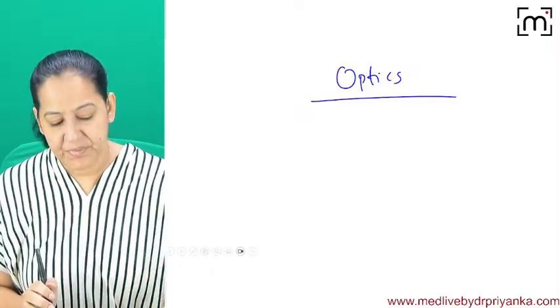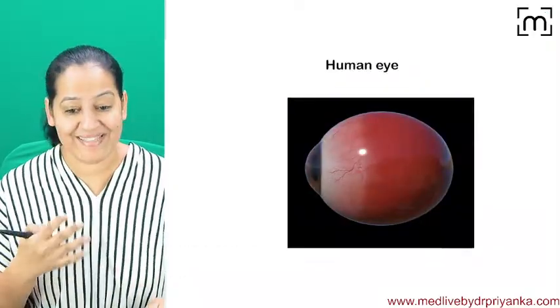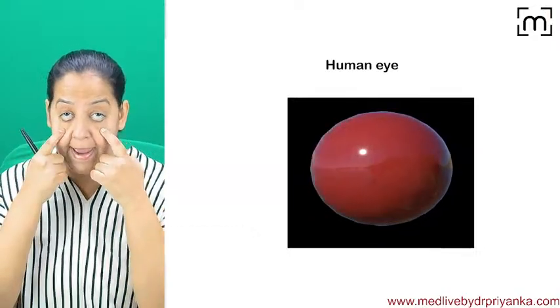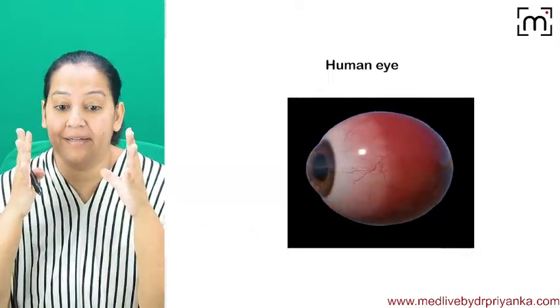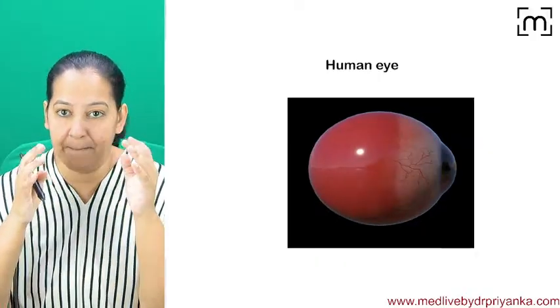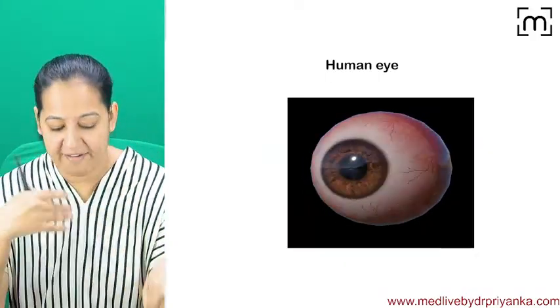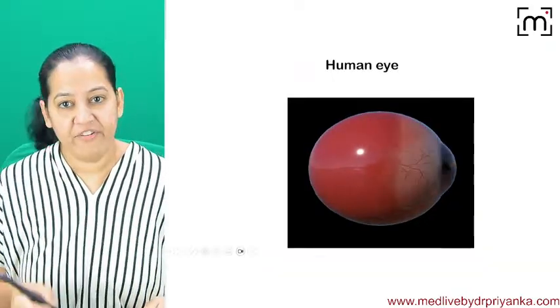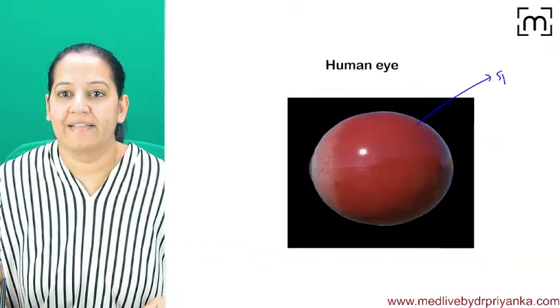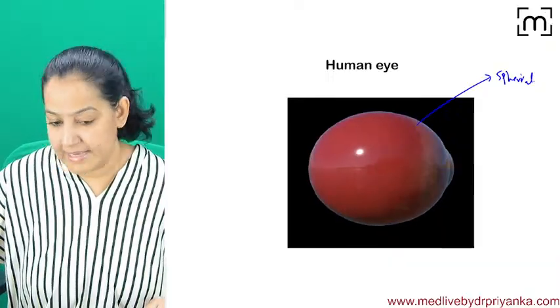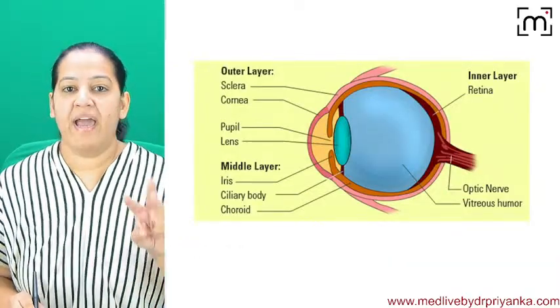Okay, now, before I start the errors of refraction, a little bit on how the eye acts as a refracting machine. We will compare the human eye with a refracting machine. We will compare it with a camera. I will explain. So human eye. Everyone knows human eye is spherical. Yes or no? So you have to see the layers. How many layers does the human eye have? Human eye has 3 layers.